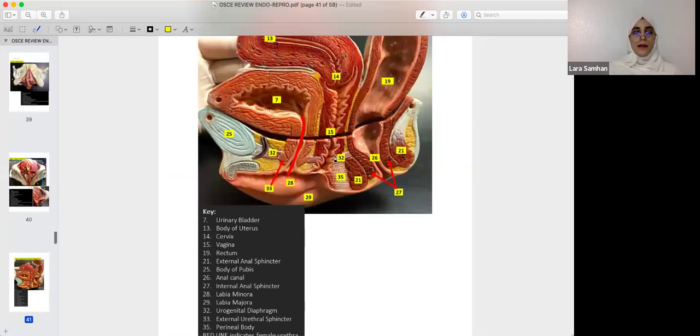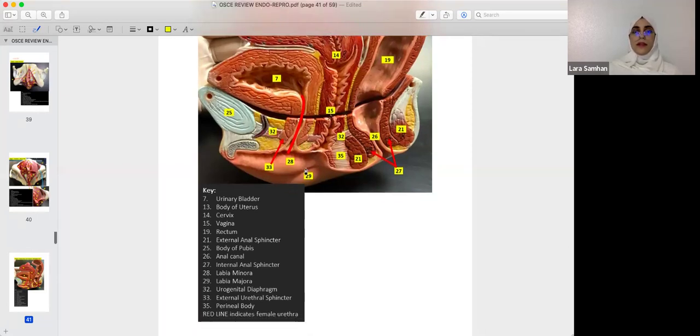Okay, and here we have the diaphragm. Number 32 all the way goes like this, the urethral diaphragm. And I guess that's mainly it in this line. The same goes for the urethra. We should also have sphincters that hold, for example, the urine to prevent any incontinence. So we have in here number 33, which is basically the external urethral sphincter. And I guess that's almost everything in this picture.